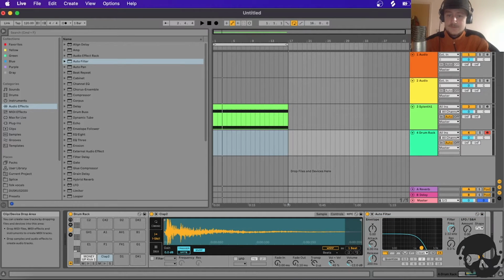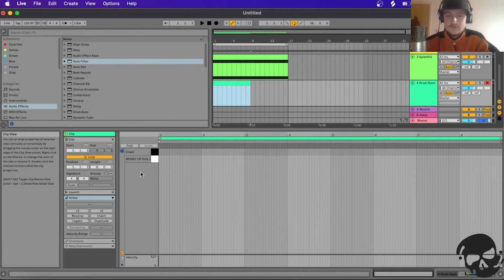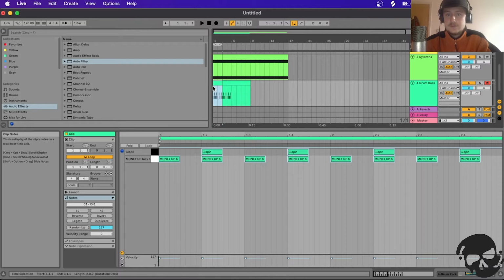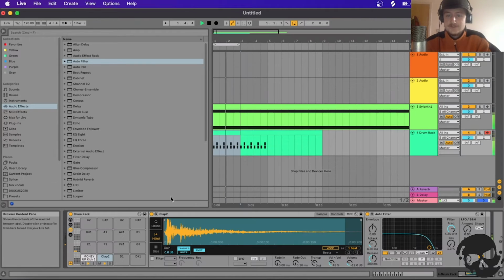So we'll just do that, low pass that clap a little bit, and then we'll just draw in the four to the floor. I always use narrow, I don't know, it's just what I've always used. And there we go, we have a little loop, so we can just loop that. I think the song's done. Right, so we will just loop that. Let's go 132. A bit faster, a bit harder.